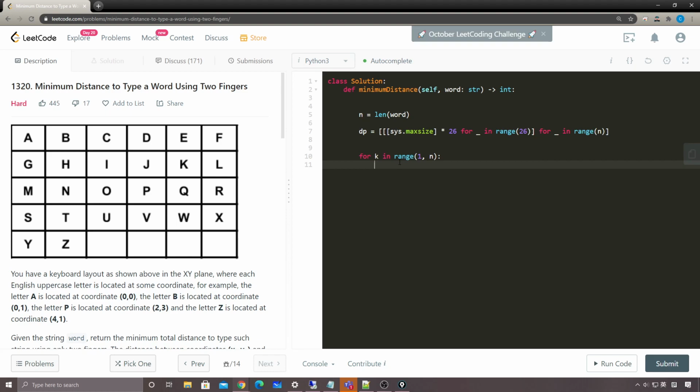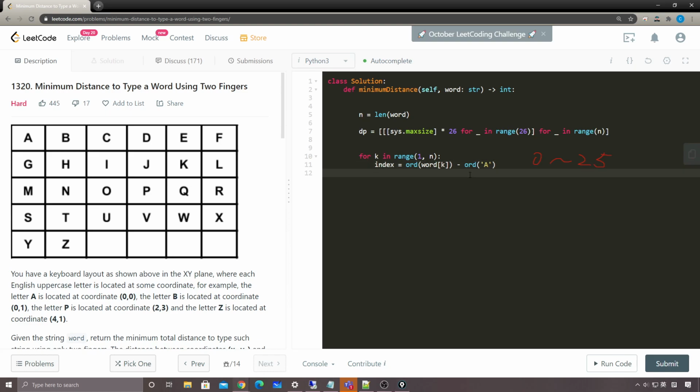So the index is going to be the word at word k, minus the ordinal of the letter a. Okay, so that's how we get the current index.